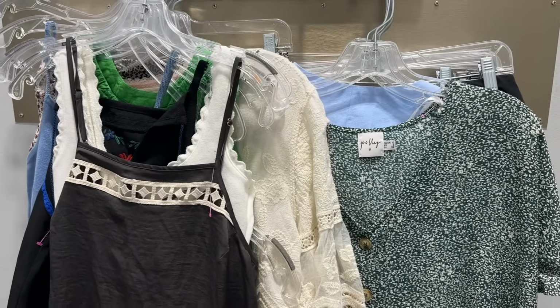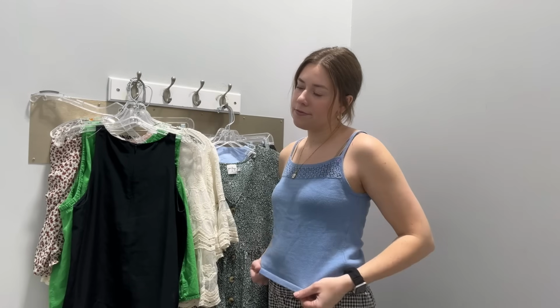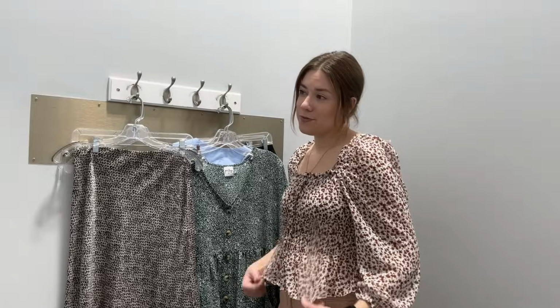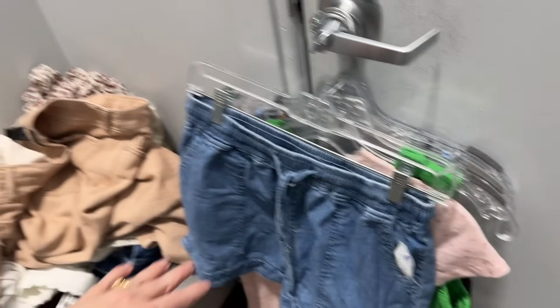I'm gonna try to do a speed try-on so we can get out of here since my girls are patiently waiting. Starting off the speed try-ons with a couple no's, a maybe, and 3 immediate yeses. As expected, this is ridiculously short, so this is not gonna work. I do have a pile of no's and a pile of yeses here. I'm actually pretty shocked about these outfits I was able to put together, and I cannot wait to show you later when I get home.